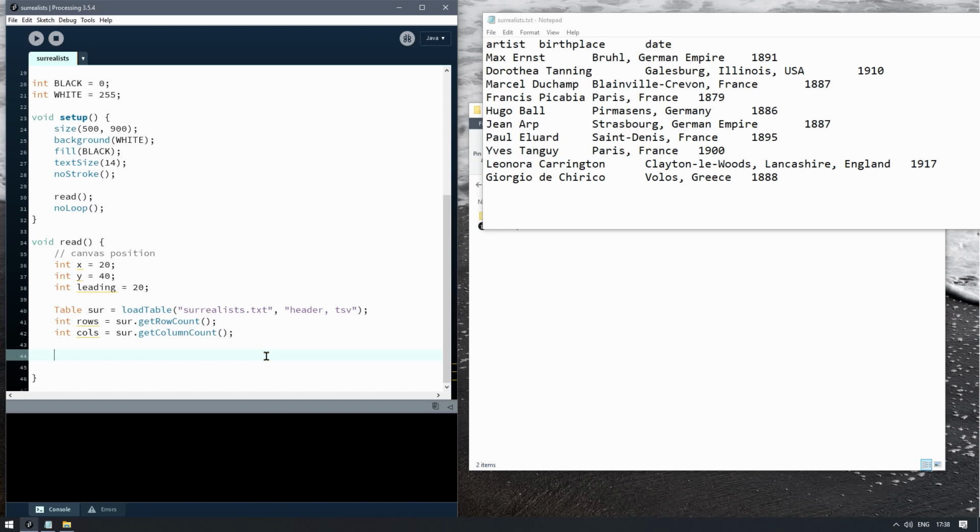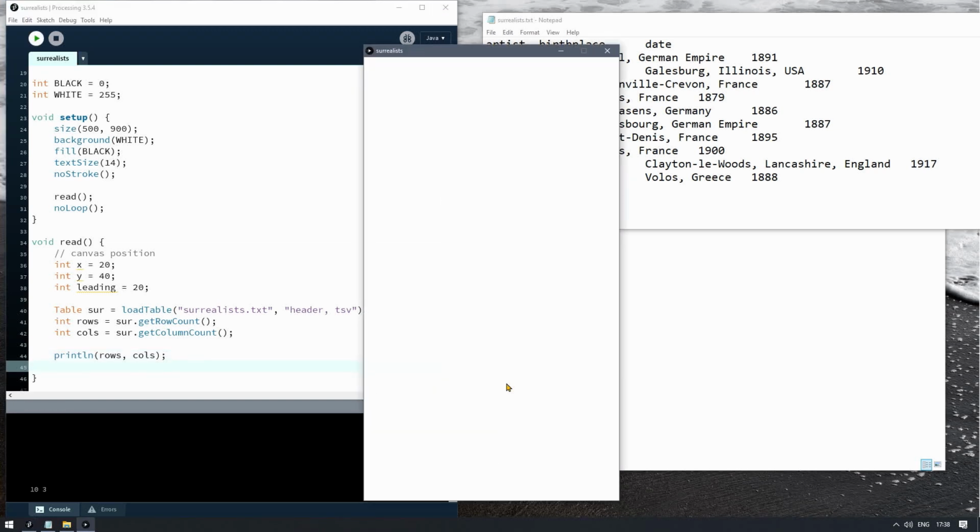So now I know something about my data, and I'm getting kind of antsy at this point because I've yet to test or run or debug my software. The more you type, the more errors you're likely to make, and I am no exception. So I'm going to call it here for a moment and just see how many rows and columns I have. I'll just print those out and run. Okay, there's my canvas.